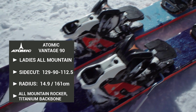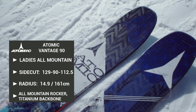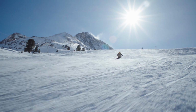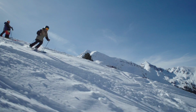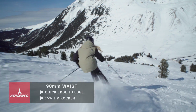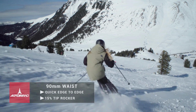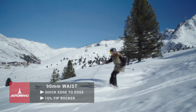So today I've been skiing on the Atomic Vantage 90, which is a lightweight and strong ladies all-mountain ski. Ninety underfoot is a great balance for a ladies all-mountain ski. It remains quick edge-to-edge on-piste, and with 15% rocker in the tip, it's great in the off-piste too.